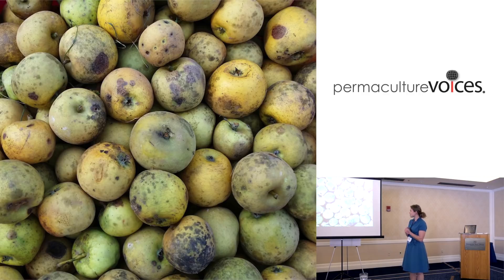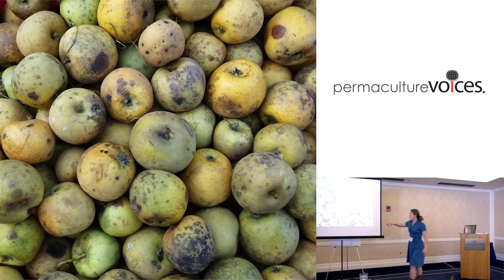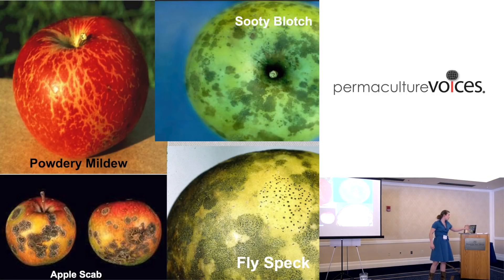I had no idea what was going on. This was a real struggle - did I really mess up here? Do I need to change my ways? So I started to look into these diseases. I went back and found: sooty blotch, water core, apple scab, fly speck, powdery mildew - most are fungal. I realized: it doesn't matter what these apples look like. It's not affecting the apple for this process.